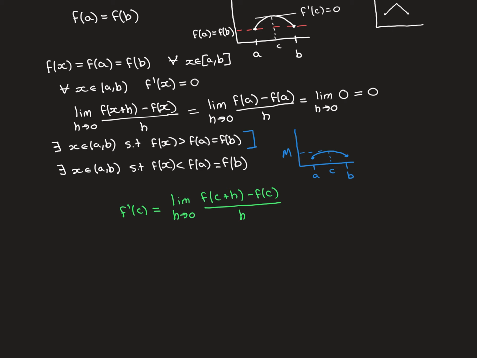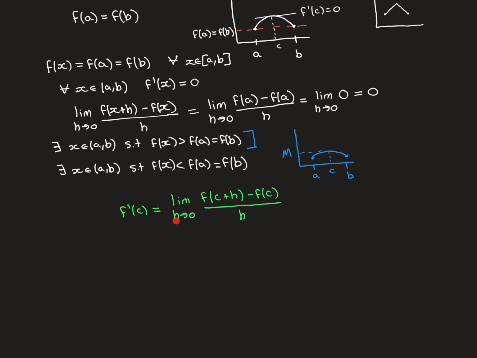My claim is that this point c, where the function obtains this maximum value, big M, is the c that is going to satisfy Rolle's theorem. It's the c where the derivative of the function is guaranteed to be 0. So how can I prove that? Because we know that the function is differentiable everywhere on the open interval ab, and we know that c is in that open interval, properly in between a and b, the derivative is guaranteed to exist at c.